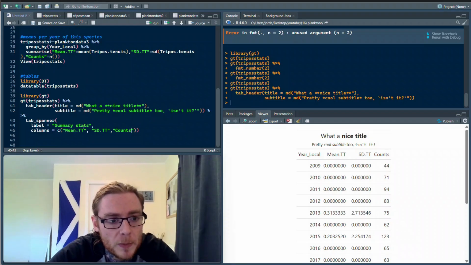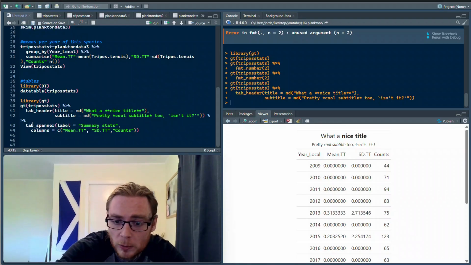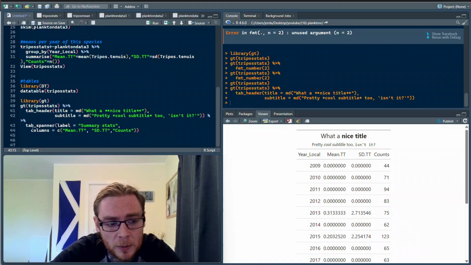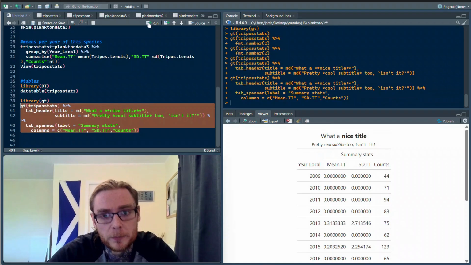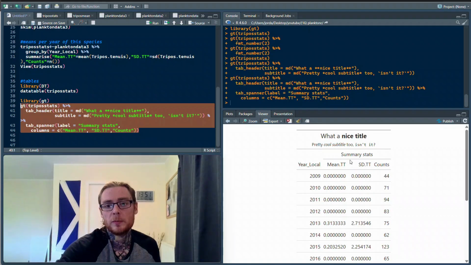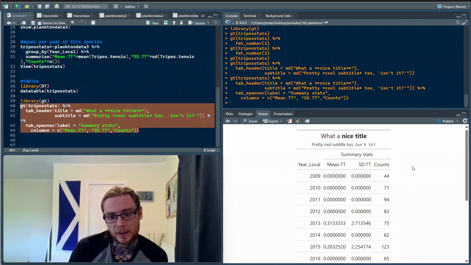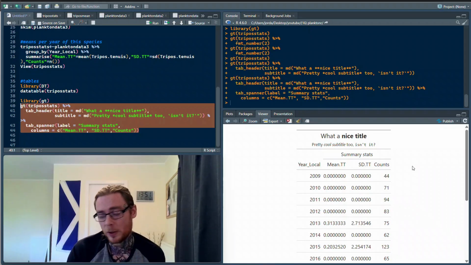Okay, so we've created that. We're going to create a label in a new row, okay, above the current column names. And that label is going to be called summary stats. And it's going to go above these three columns here. So let's try this now. So we've got a label that's been added here called summary stats. And you can also do a lot of other customizations using websites like that.